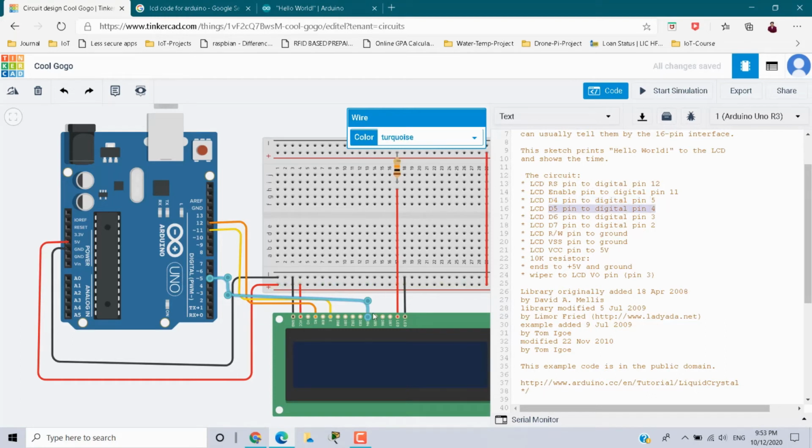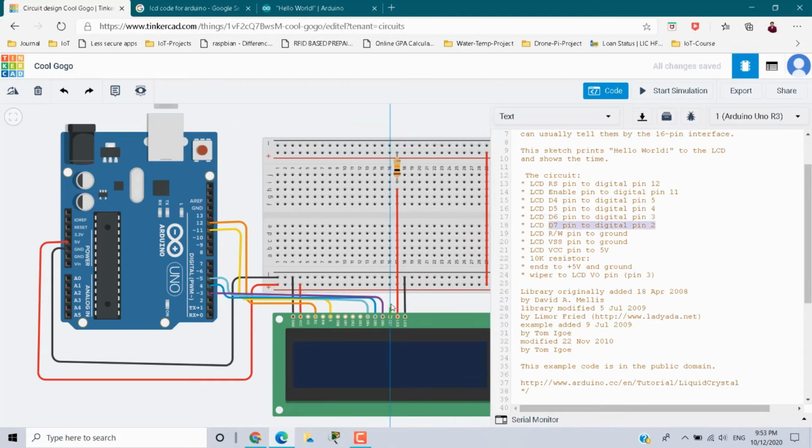So this is D5. Choose here and give it to pin 4, and here I am giving blue color. And D6 is going to be in pin number 3. So here D6, and this is going to be in purple color. And D7 is going to be pin 2. So this is going to be D7.